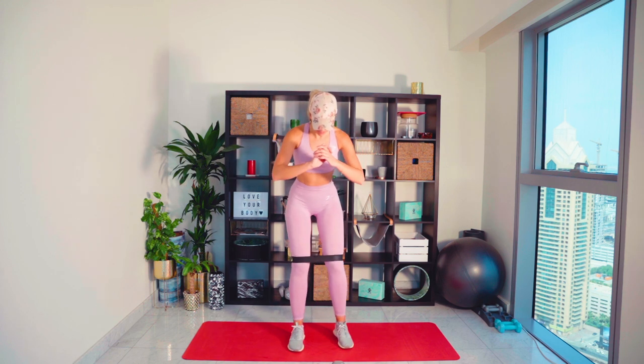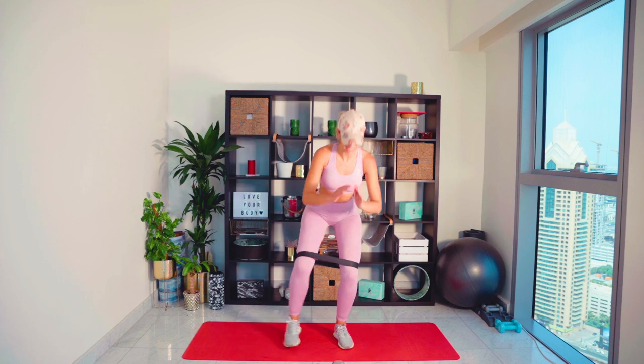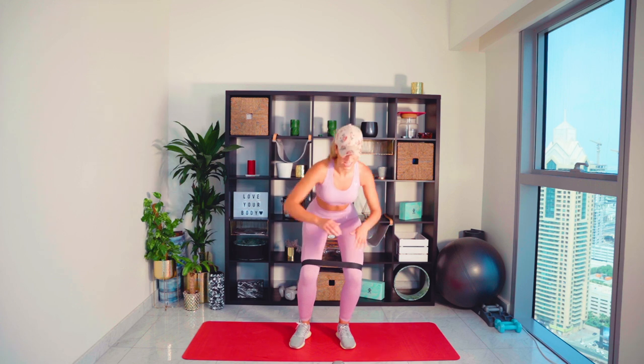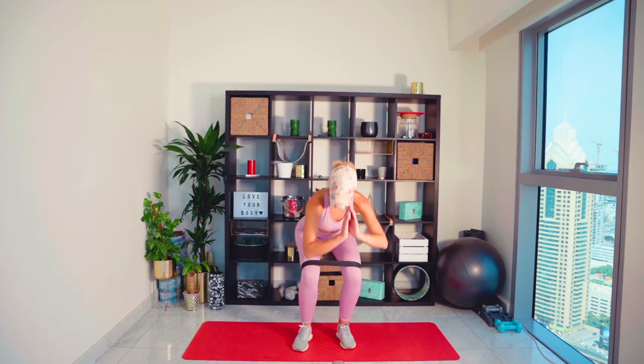This one, we're gonna be holding a mini squat. You've done this with me before. You're gonna push out against the band and back in again, okay? This is a lot harder than it looks. Mini squats, let's go. Pushing out and back in. So you're keeping that half squat. You're keeping nice and low. This burns so much more than you realize.